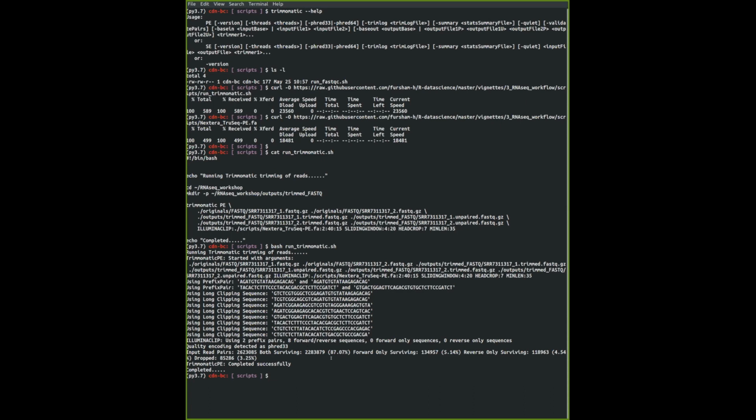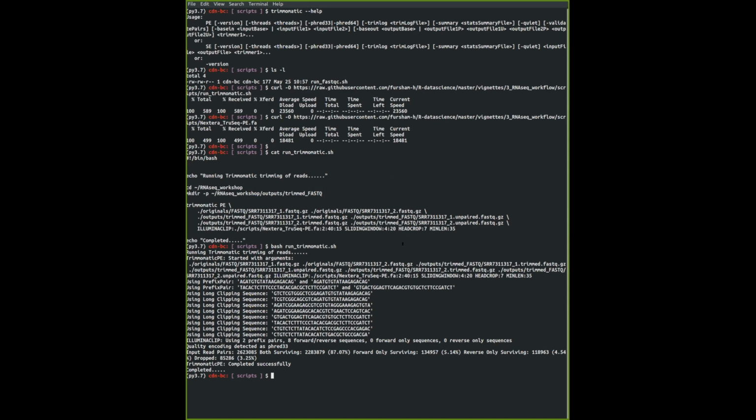If you're getting like 50%, 60%, you might want to go back to the parameters, maybe change your Illumina clip parameters, and be a bit more lenient if it's too stringent, or even the sliding window. I noticed, based on personal experience, the sliding window can get a bit strict. If you set this to, say, 30 and force a minimum phred33 of 30, it removes about 60%, and that's not what you want.